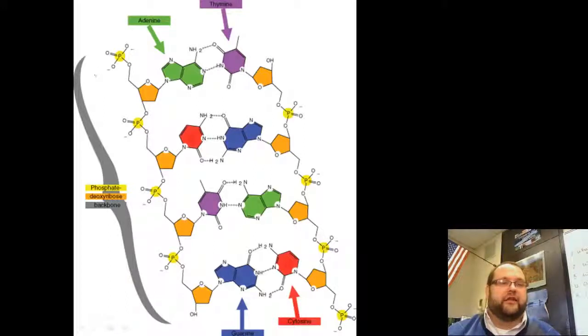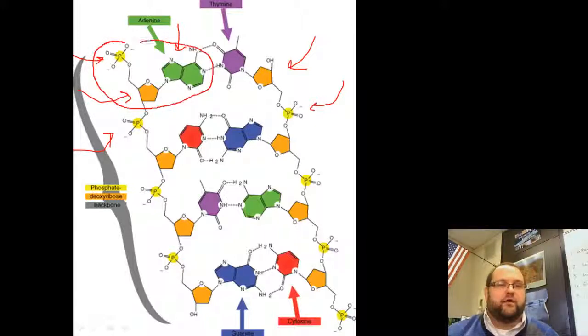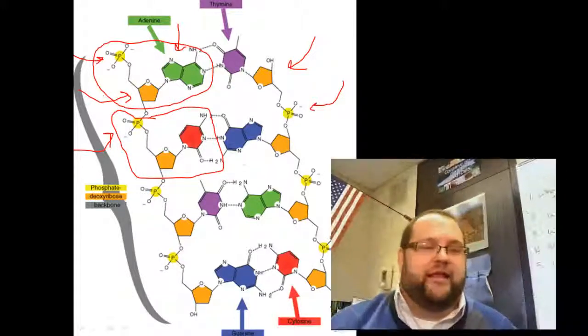So here's that DNA molecule again. Once again, we have this whole phosphate and sugar repeating, sugar, phosphate. This one down here, we have the sugar, phosphate, right? So a sugar, phosphate, and a base, in this case the base is adenine, and those you should be fairly familiar with, make a nucleotide. So here's one nucleotide. And over here, sugar, phosphate, and base make another nucleotide. So these nucleotides are all lumped together to form DNA. Okay? So monomers making up the polymer.